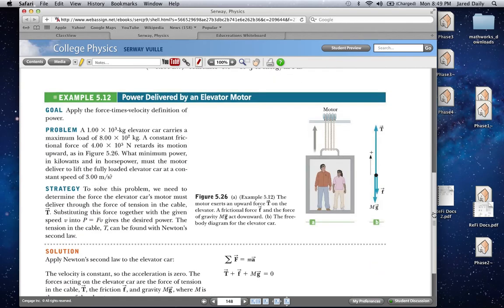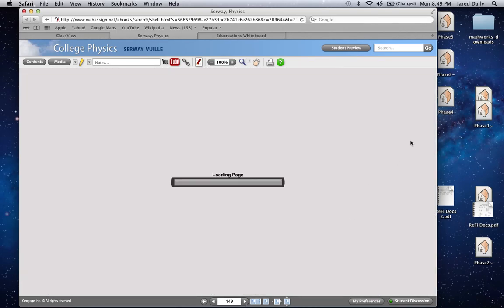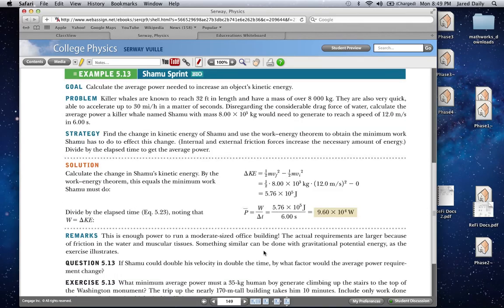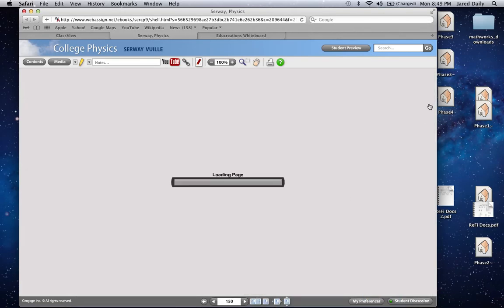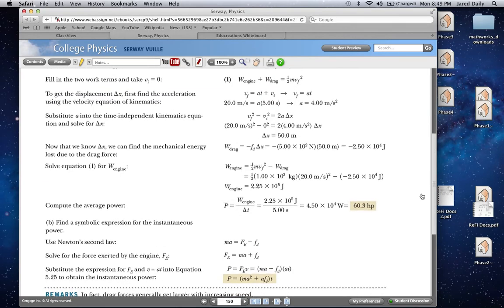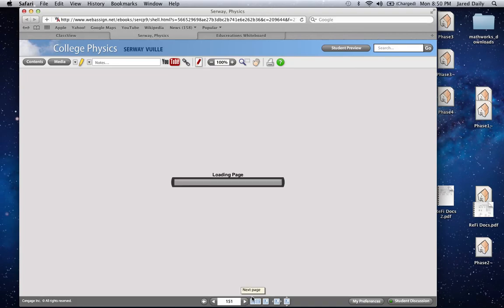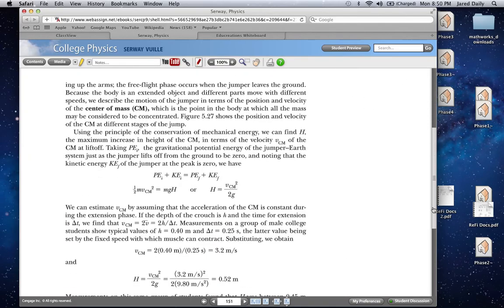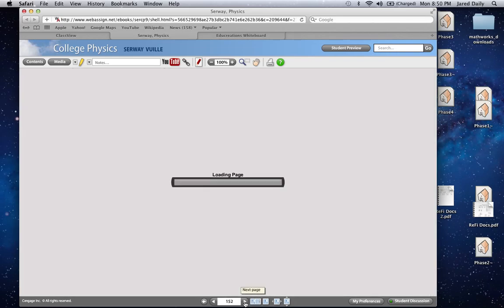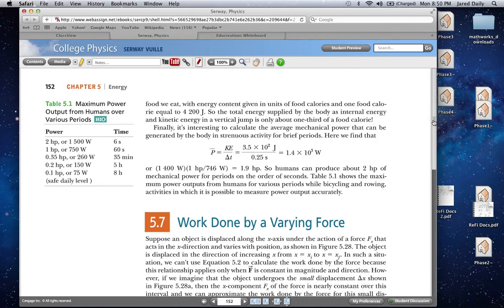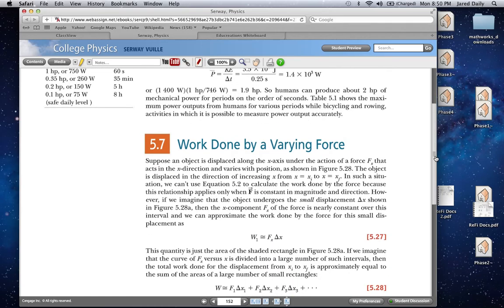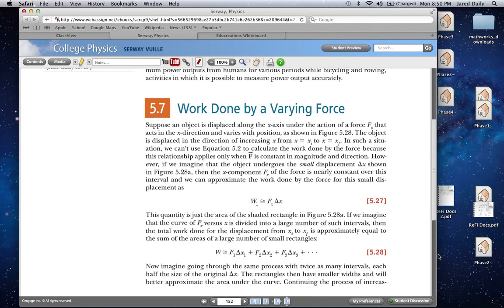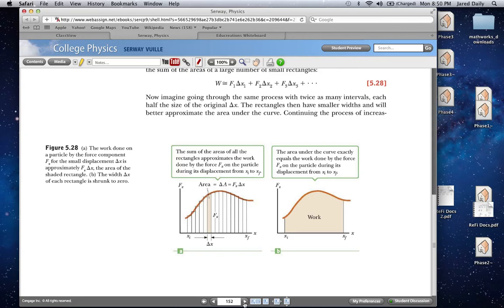So we talked about power, which is just energy divided by time. It's kind of like the velocity of energy. And I think we did all these examples. We did speedboat power, and energy work in the vertical jump, where we learned that you can calculate the height of a jump, or the height of some object in a ballistic path. And the work done by a varying force, where we learned that the work is calculated by taking the area under a curve of the force and the distance. So it looks like we've covered everything in Chapter 5, and it's time to start Chapter 6.